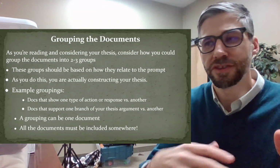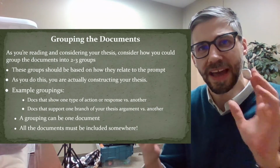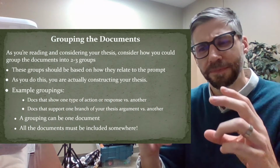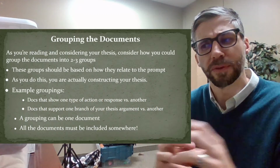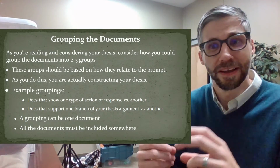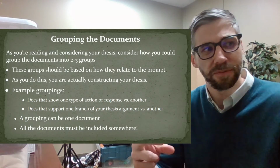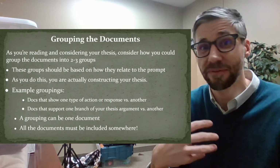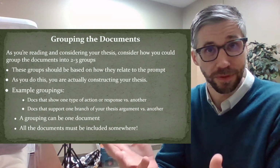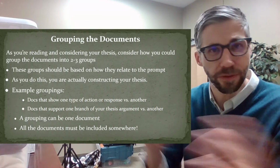So as you're reading the documents, you're asking yourself not only how does this document answer the prompt, you're thinking, how does this document relate to the other documents? Do I read it and go, oh, that's like this other one, right? Or, oh, this is a very different perspective from that. Or, oh, I just spotted a difference or a similarity, right? Or here's another way to answer the prompt. And you're putting them together in your groups.